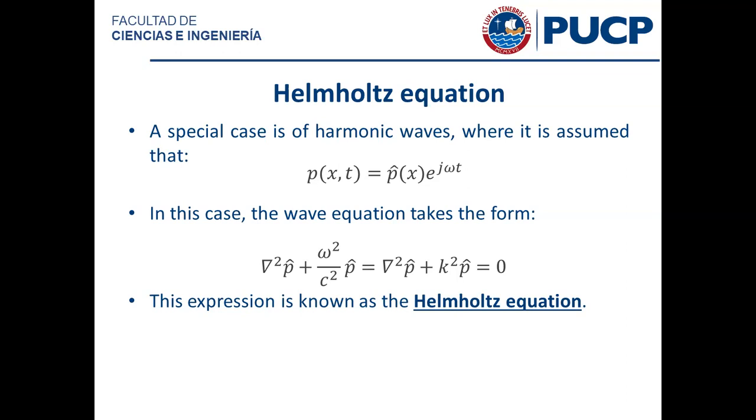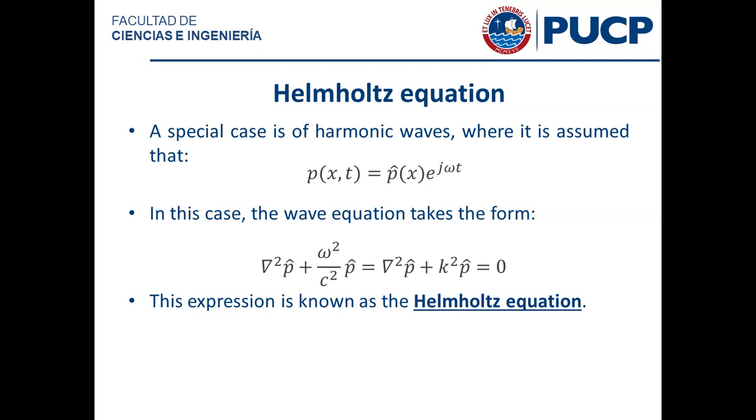So again, if anybody asks you why would harmonic waves make sense? You can simply say they make sense because on their own, they don't mean anything. There are no harmonic waves in the real world. But because of Fourier theory, I know that any function of time can be decomposed as a linear combination of complex exponentials of time. Any function. So if I know the solution of the wave equation considering a complex exponential, a general one, then by Fourier theory, I could potentially calculate a solution for any waveform that I want, that has any arbitrary distribution in space that I want.